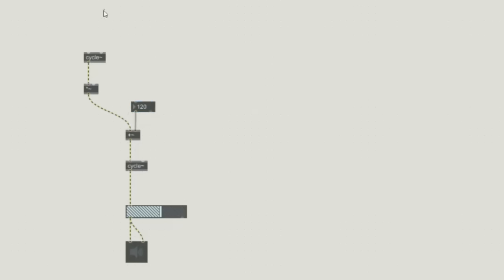A second one has to be connected to the left inlet of cycle tilde. The third number box has to be connected to the multiply tilde, but this time a float number box will be proper in order to achieve higher resolution later.